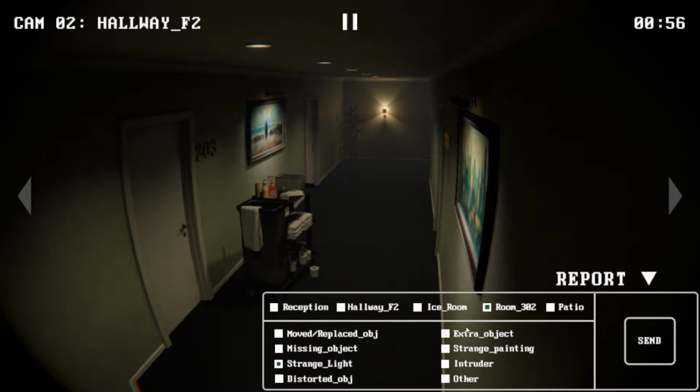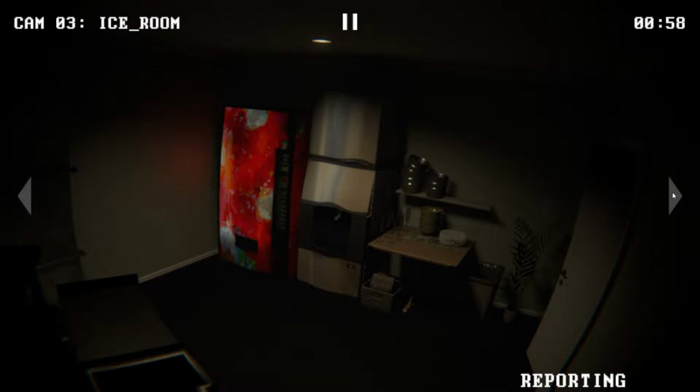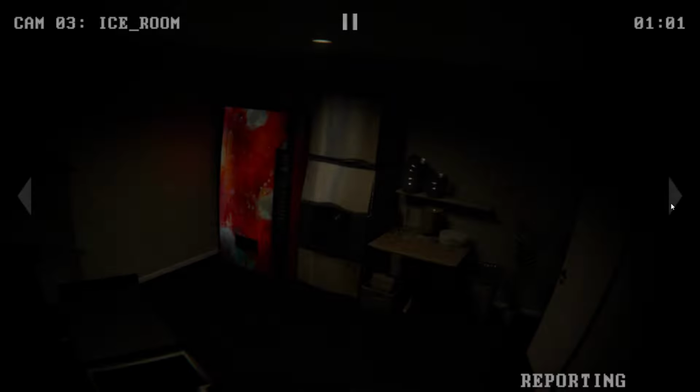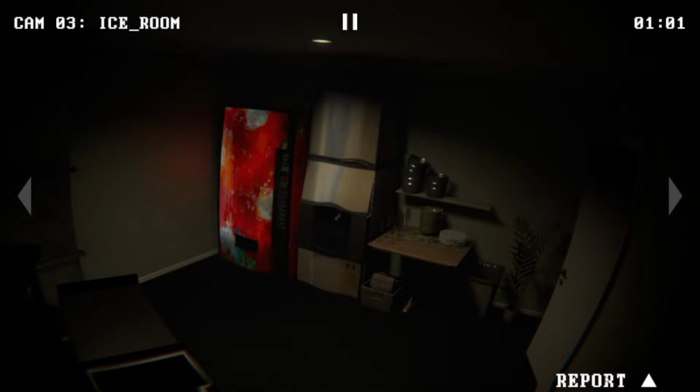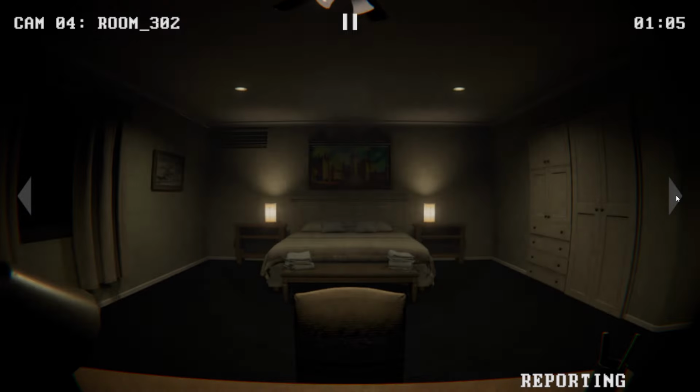Oh, painting looks different. Hallway, strange painting. Nothing seems off here. Actually, it kind of seems like there's more of those brownish bowls. Or are they green? The bowls next to the white plates look like they are more bountiful than usual. So I'm gonna try extra object.